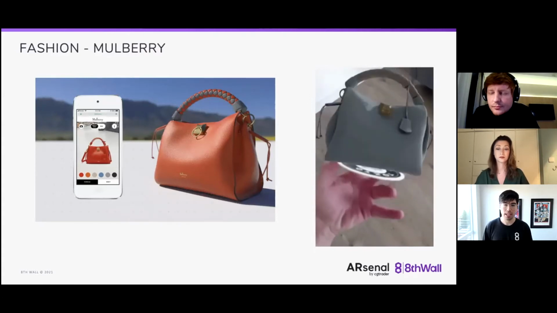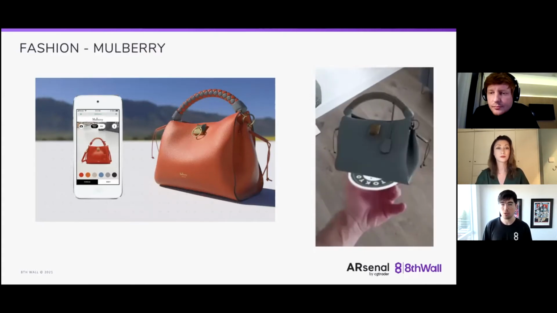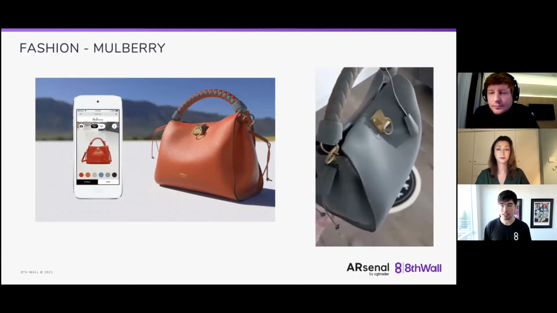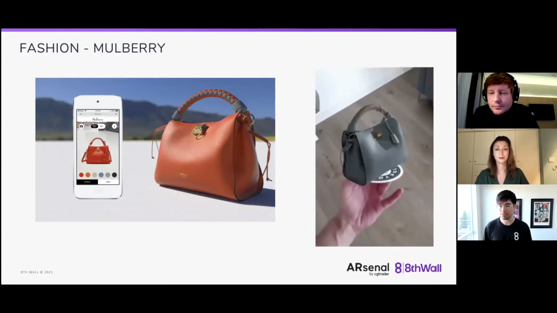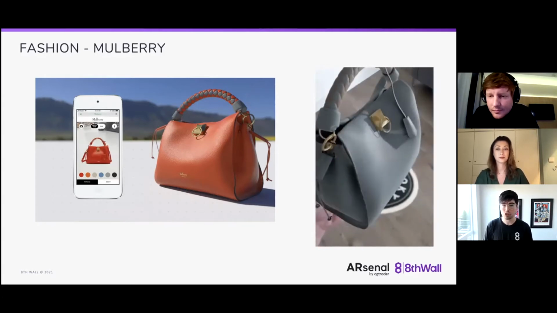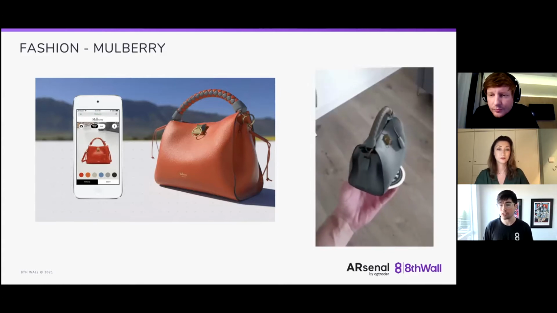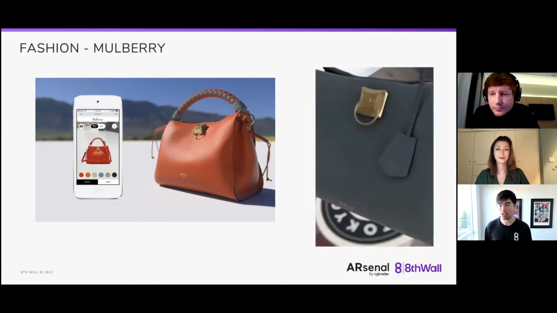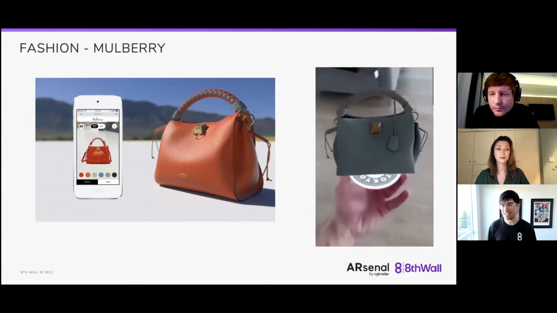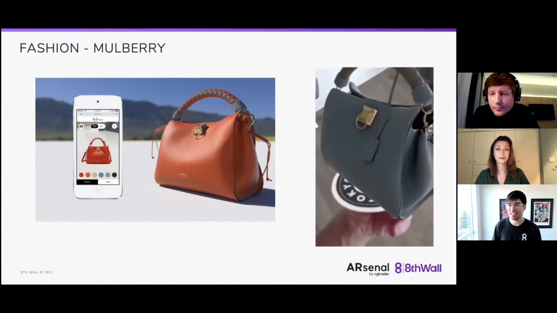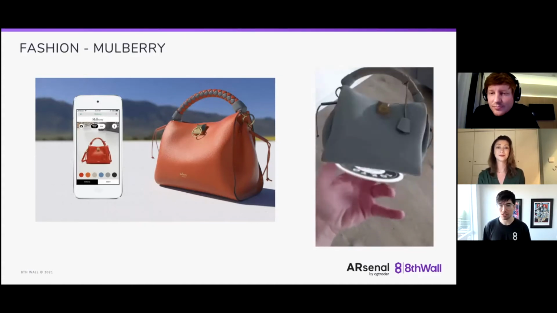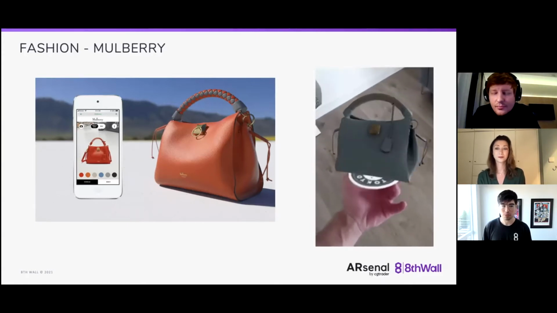This was done by an agency in the UK called MXR for Mulberry, a high-end fashion company. They produce bags like this one. What's really interesting about this campaign is that it used image targets on coasters distributed around Japan in bars. It gave customers an opportunity to see these high-end bags in a very realistic style without needing to put expensive bags in a bar setting where they could get damaged. So this was really successful, and MXR had a great experience making these.